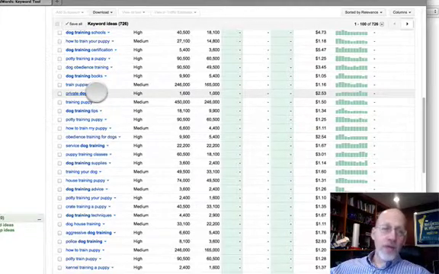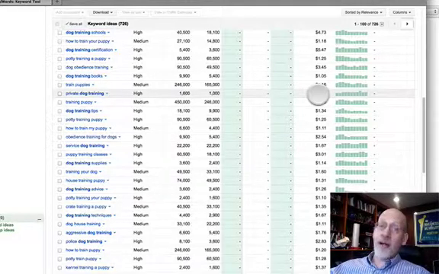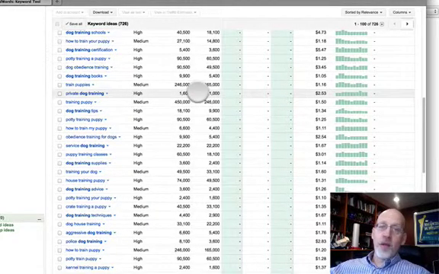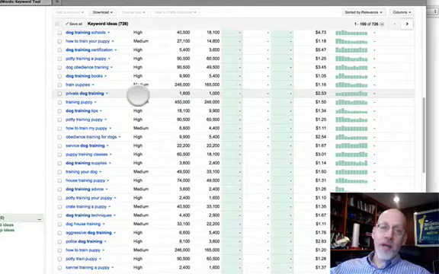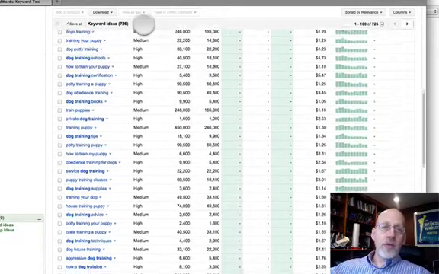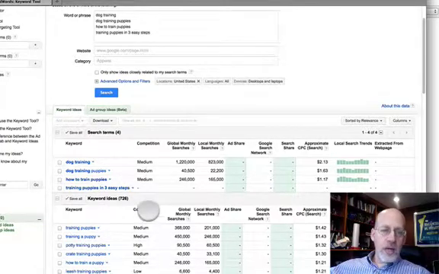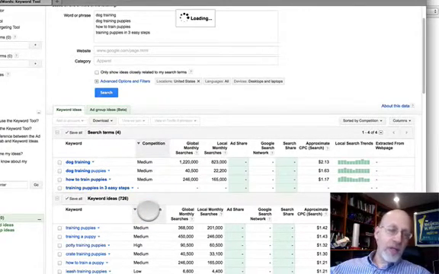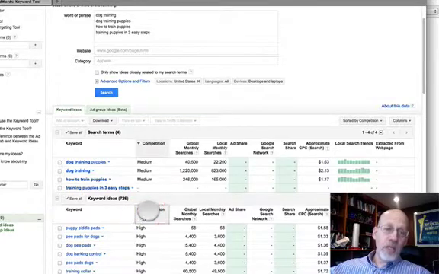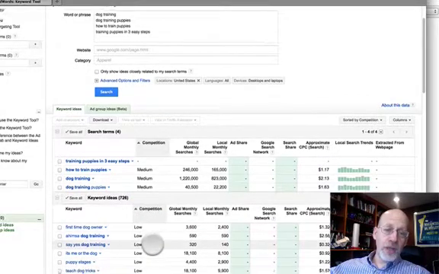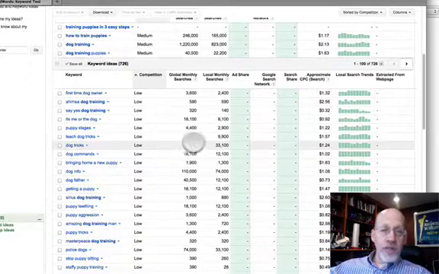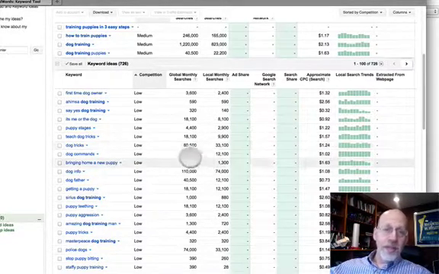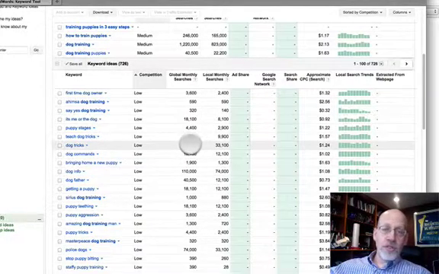Here's something I don't like, private dog training. High click-through of $2.53, showing me good economic value. Anything over $1 is good, but low search volume and very high competition. So basically what I would do here is come down, click on the column heading and sort. First I'm going to sort by competition, looking at my lower competition words. Now I'm looking for things that have some volume. So right here, $1 per keyword, 60,000 searches a month, low competition for dog tricks.